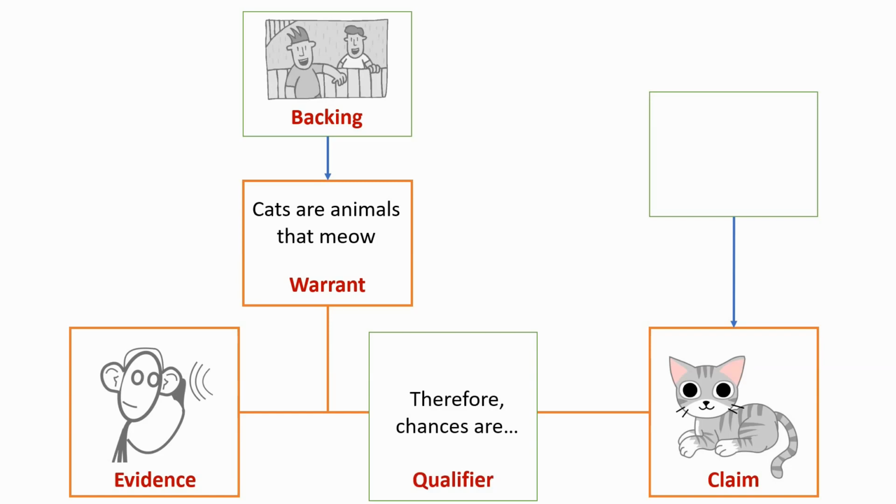The last part of an argument is a rebuttal. A rebuttal is you acknowledging that there may be another perspective that can be valid in your argument. For instance, you have another neighbor called Carol. Carol has a parrot. This parrot likes to mimic cats, but it only does it when Carol asks him to. When you make a claim, you're already showing the reader your position on the subject. So mentioning the parrot is letting the reader know that you have considered alternatives, but based on everything that you have thought about, this is the claim you wish to make.